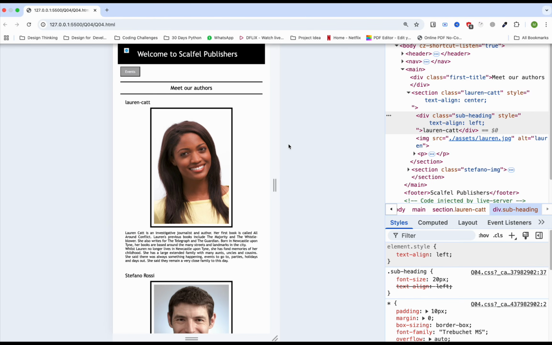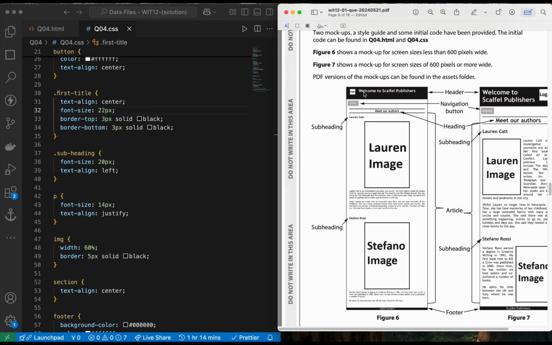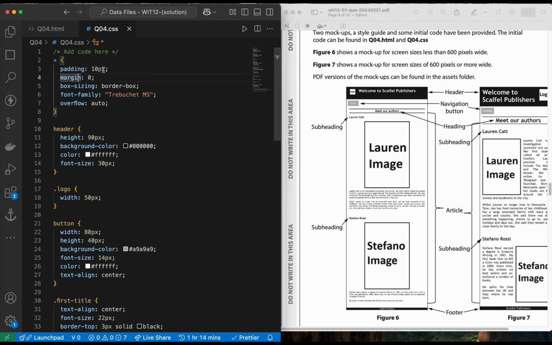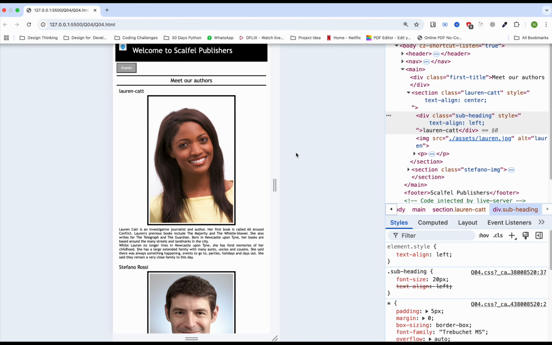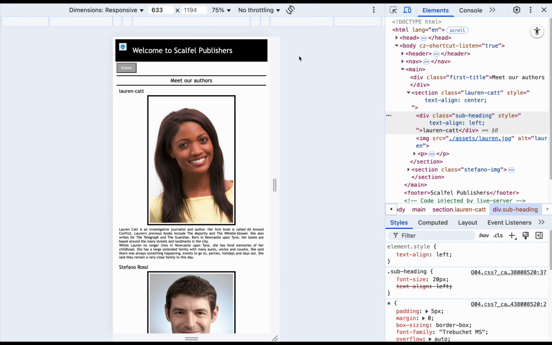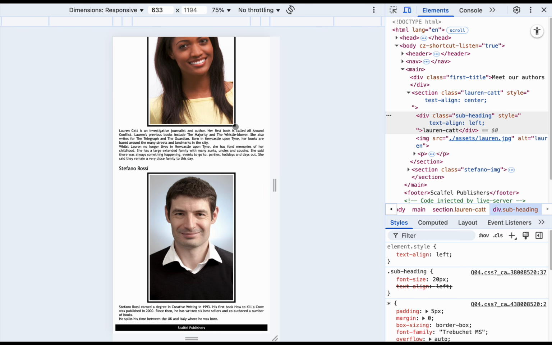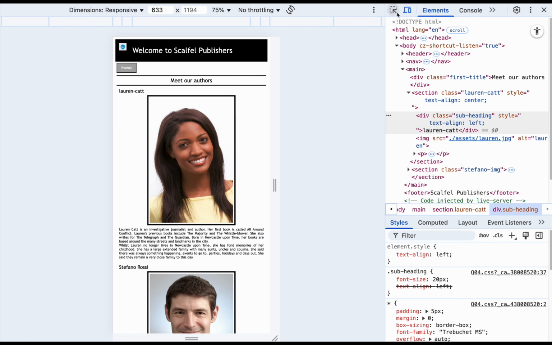But I don't know why this one is a little bit bigger. Maybe we can reduce this to 5 pixel and see how it works. I think it was working perfectly, but I don't know why this one.